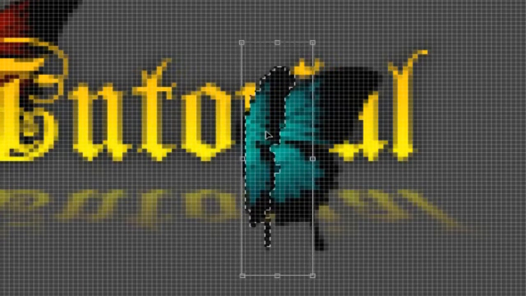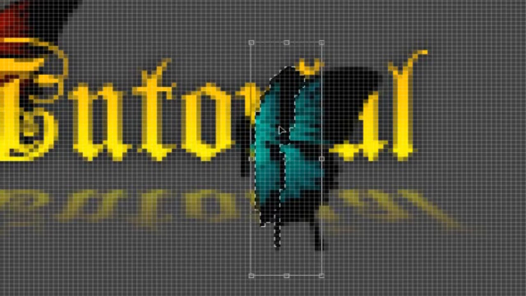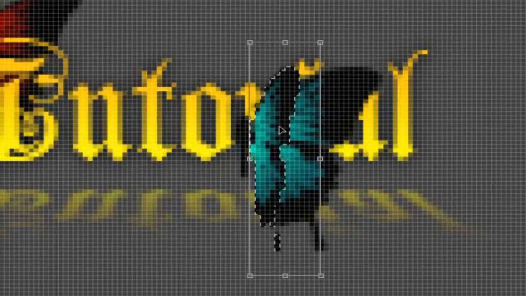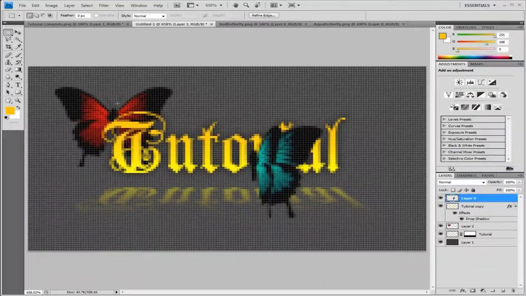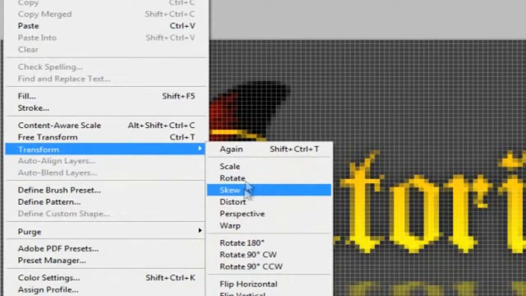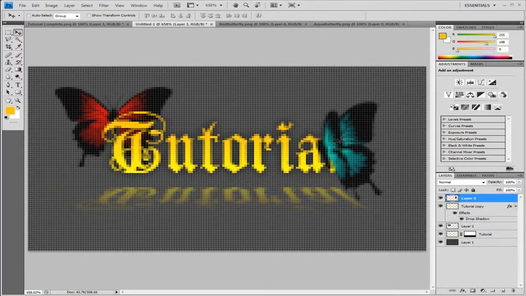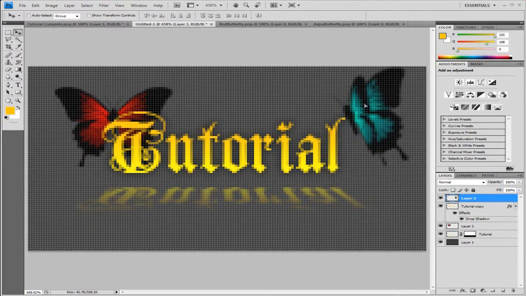And then once you're satisfied with the position, I always recommend shifting it slightly to the right or left, just so that you're not blocking the butterfly's body itself. And once you're satisfied with that, deselect and then move it to whatever position you want it to go in. And even for a little more customization, you may want to also rotate it in the edit menu. And double click to finalize that result, and then go ahead and just move it into position. I'll put it on top of the L here. There we go. And you get this really nice custom look to your words. And you can do different butterflies for every one, so it looks very professional that way.